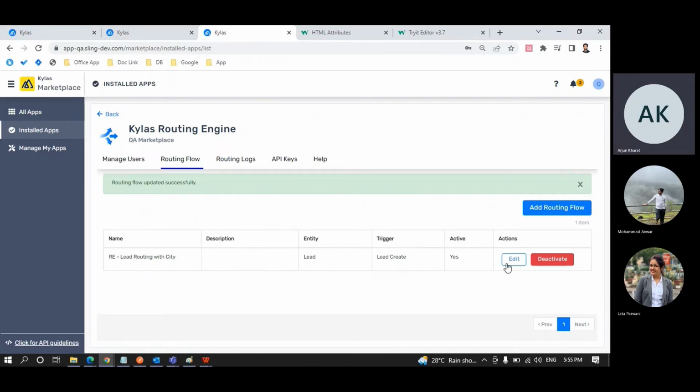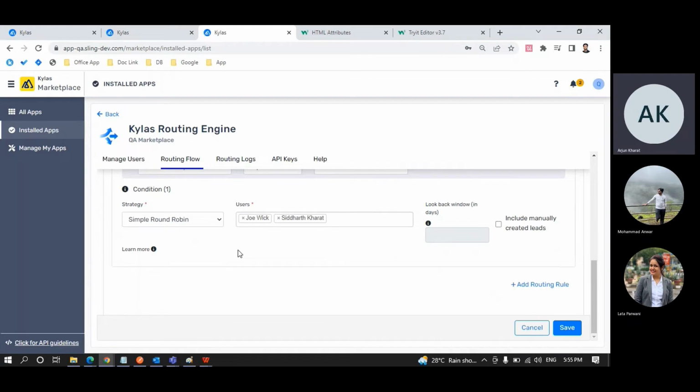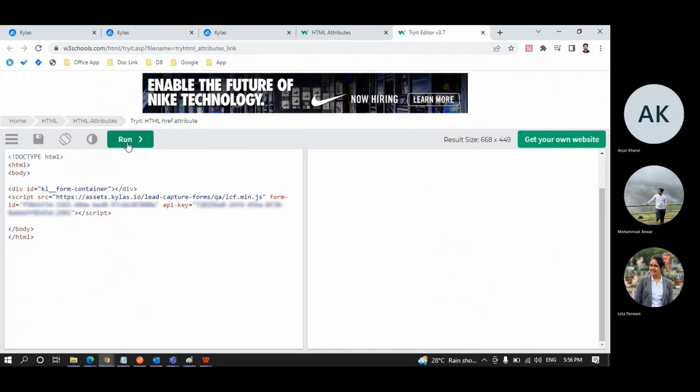What does the simple rule define? It does not check the load for each of the users and starts assigning the leads to each of these users one by one. Now let's check it out.